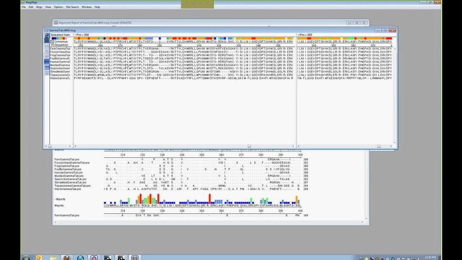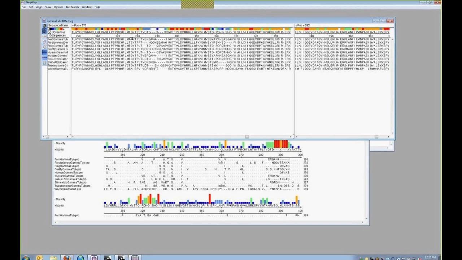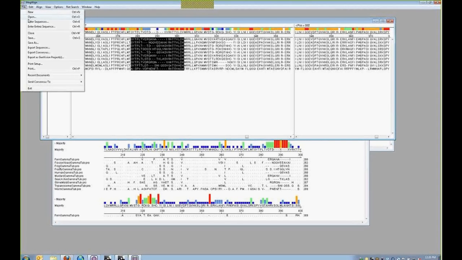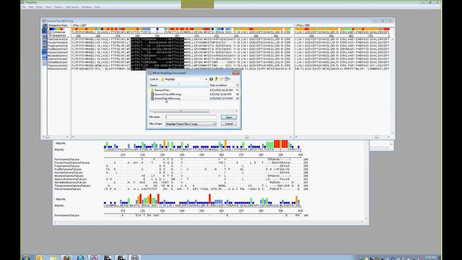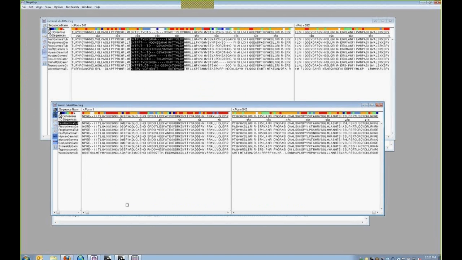As you can see here, for the Clustal V algorithm, we have an area of variance right around the 290 mark here. And I've actually performed an alignment using the Clustal W slow accurate method with this exact same data set. So really quickly, I'm going to go ahead and open that particular alignment, and I'm going to scroll to the same area so that we can see how the two different algorithms have effectively handled this data.